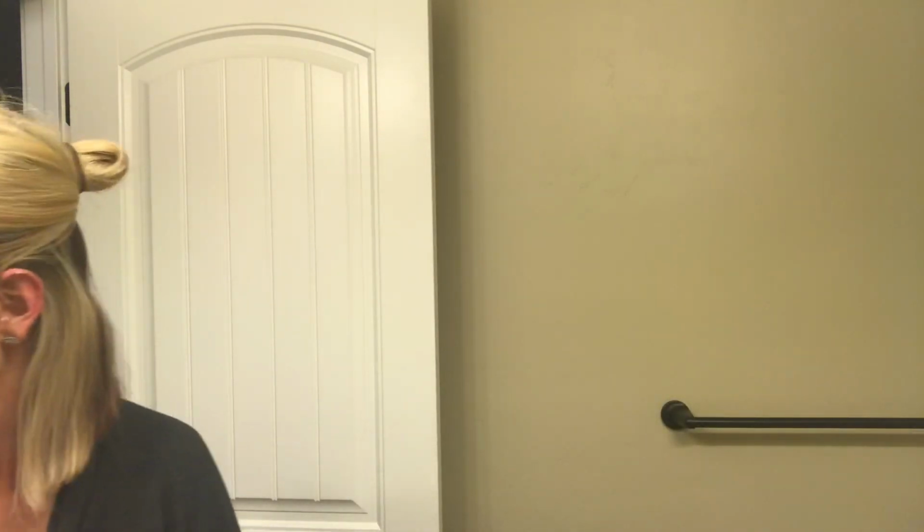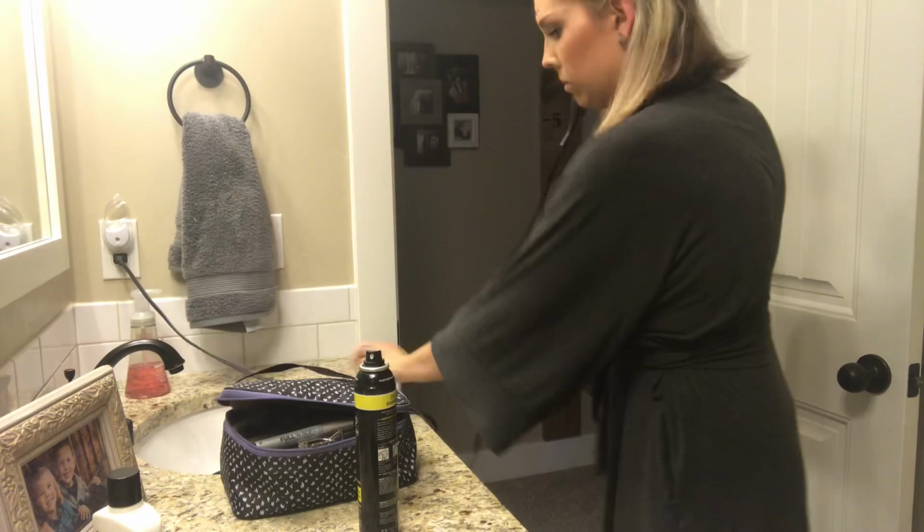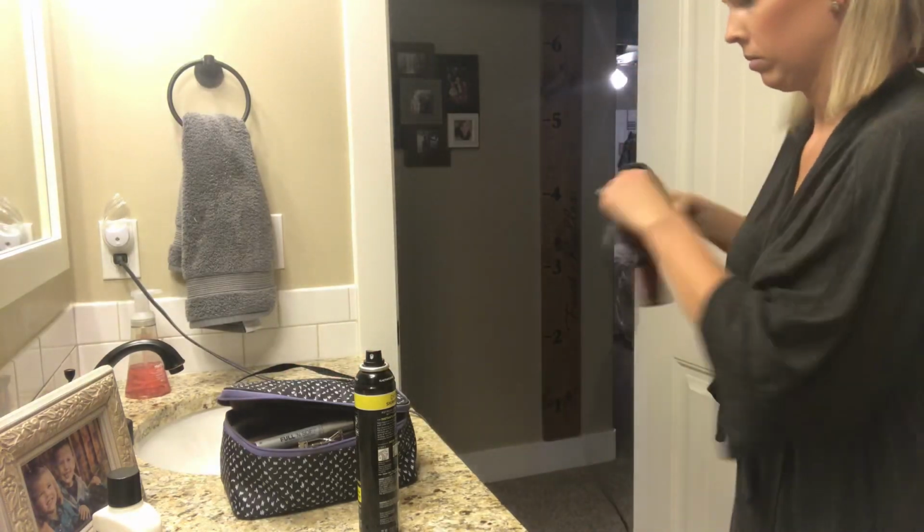So when I go through to section my hair, I really have to make sure that my layers are right. Otherwise, I just can't fit all of my hair in my flat iron. So if you have thick hair like me, then you understand. And if you don't, lucky you. And don't get me wrong, I feel so blessed to have so much hair. I know it could be way worse, so we just always want what we can't have.